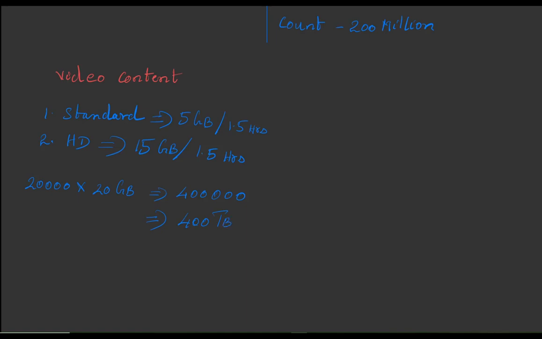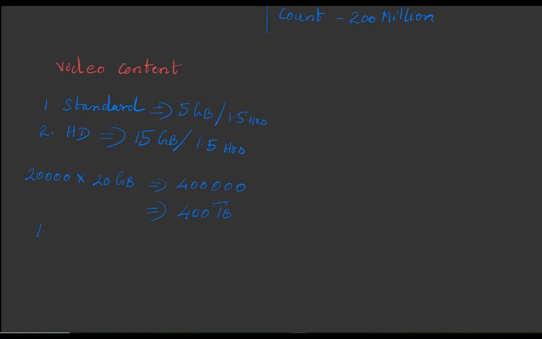Amazing. Somehow I had a thought that OTT platforms will be storing more content but we ended up calculating it to 400 TB. We have two options here. Either we can go for a NoSQL database or we can store it in cloud storage like AWS S3 or GCP. So we can store this either in AWS or we can store this in Google.